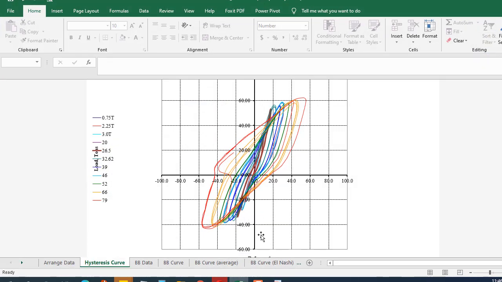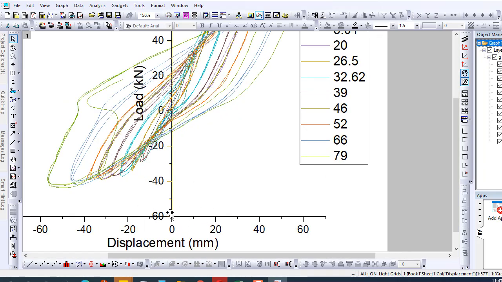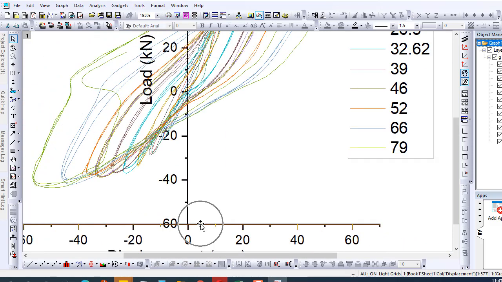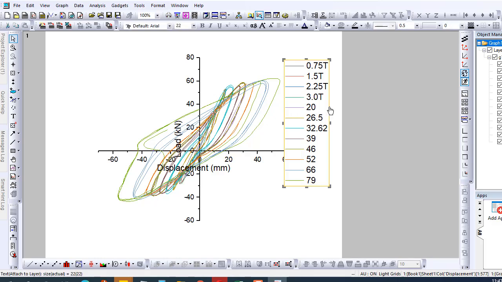If I want to center the curve, Origin does not provide any specific option for that, but all you can do is do it manually by just selecting this part right here and moving it over the zero part. And if you want to make more accurate ones, just make sure it falls right in this center. Then I select this second part and move it up to this zero. So now the axes are set in the middle, just like the Excel version.